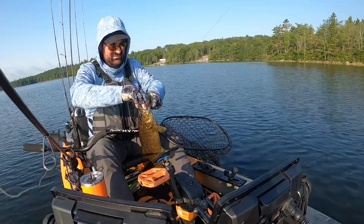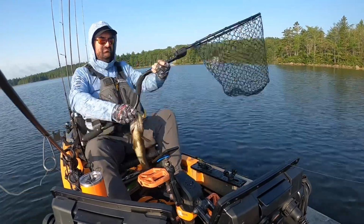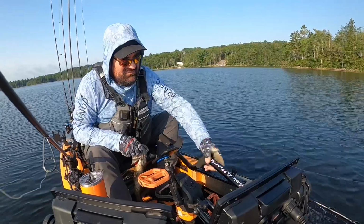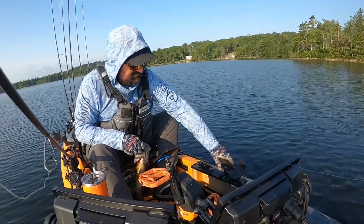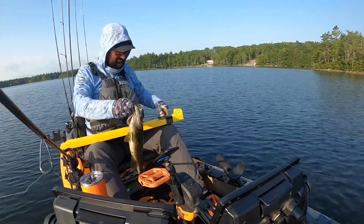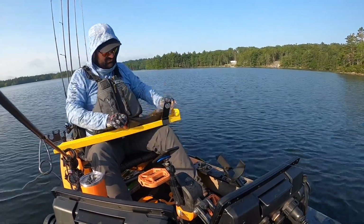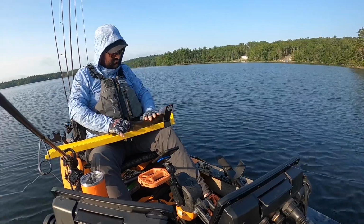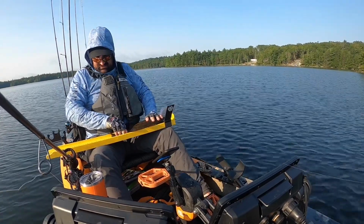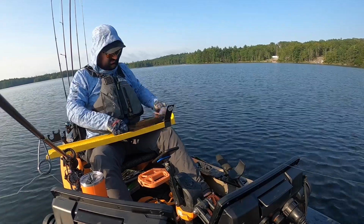Flutter nymph right there down in its throat. You want to get a measurement of him? Oh, that's a big fish. It ain't super big, but it's fat. 17 3/4.